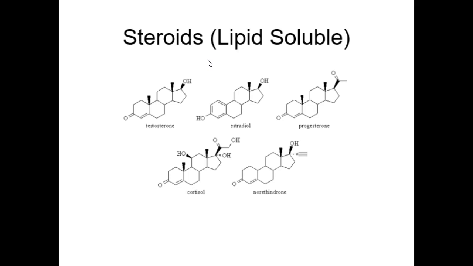And if you notice, testosterone has four carbon rings, and when you look at progesterone on the other side, it has four carbon rings. But look, what's attached to them is what makes them different. Whether it's an oxygen or hydroxide, the attachments to the four carbon rings make each steroid different. So they are all structurally very much the same, having a four carbon ring structure, and just what's attached to it makes them different. And again, keep in mind, your steroids are lipid-soluble hormones.